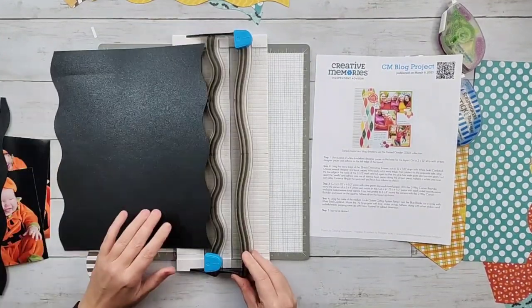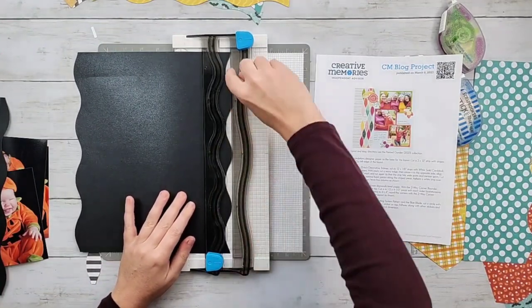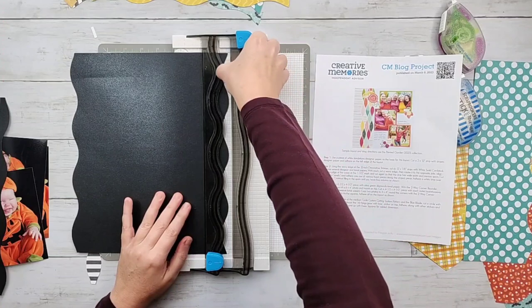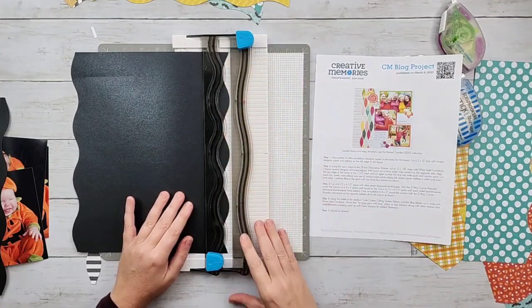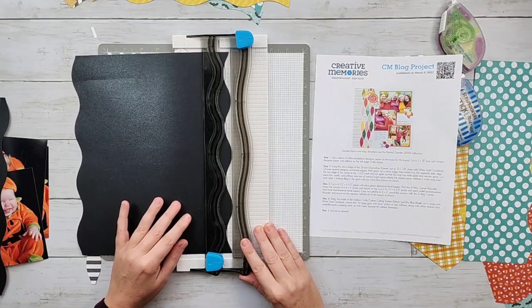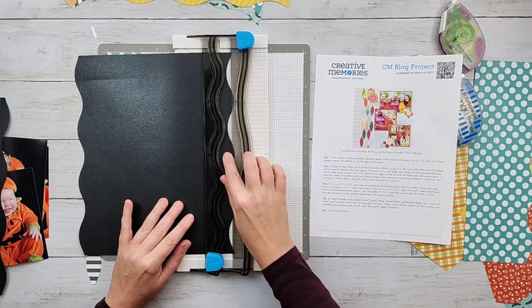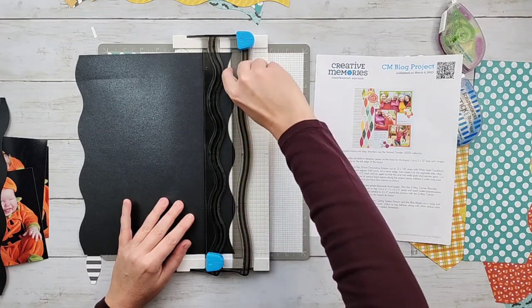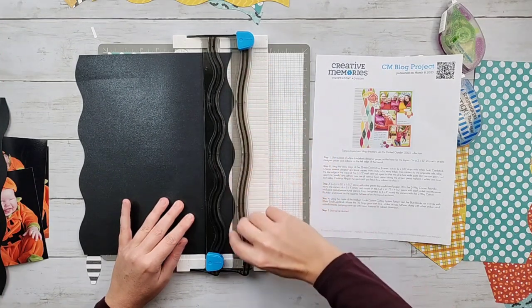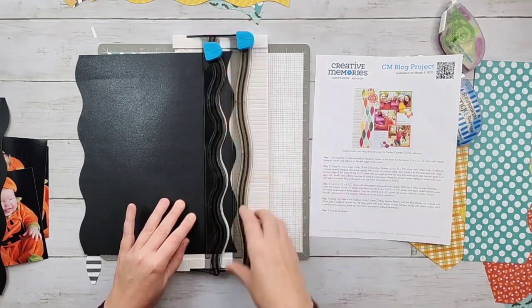All right. So here, I'll show you on this. I will come in lining that up. I can barely see that line just past my cut. Lining all of my troughs up, the low edge at that line. So here's right there, right there, here, and finally there, and cut that piece.